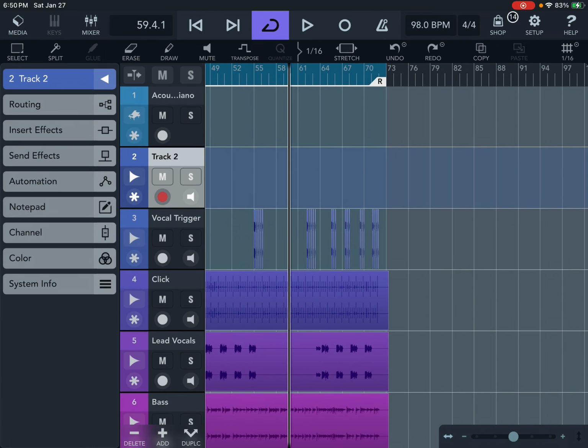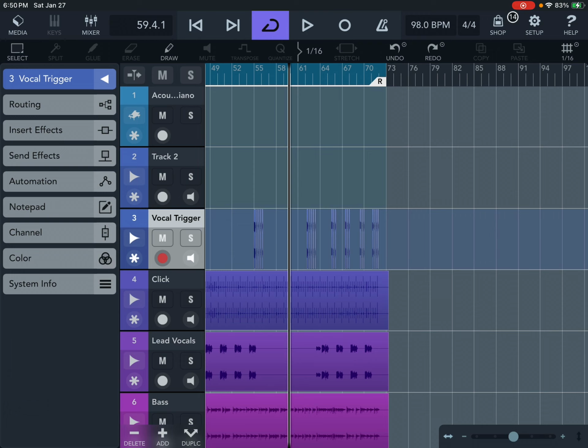Say you want to put one right here, you touch the track it's going to go to, and then you say paste, or go down to your vocal triggers and double click on it, and it'll add it right there. But it has to be lined up. In this case vocal trigger 3 is highlighted, and where I want the trigger to go is on the bold line there.